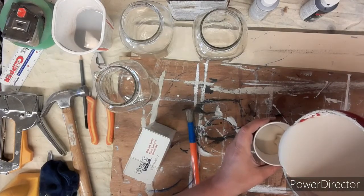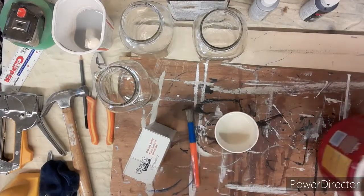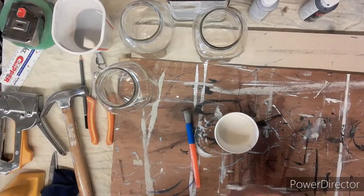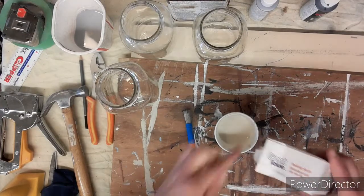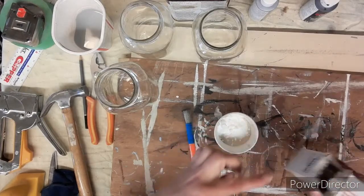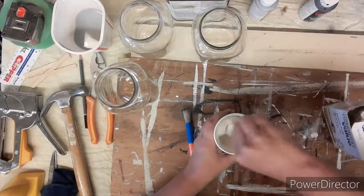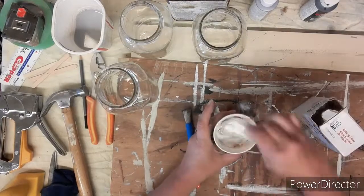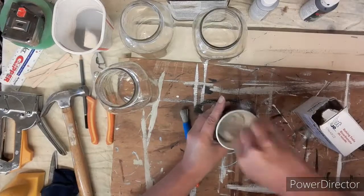I pour some paint into a cup, and then I start adding the baking soda. I start off with a little bit, mix, and then I keep adding more until I get the consistency and the look that I want. Stay tuned to the end so you can see all the final projects set up in my coffee corner. Just using a popsicle stick here, I'm mixing it all in. Adding a little more until I'm happy with what it looks like. Kind of like a cake mixture, if you'll see.